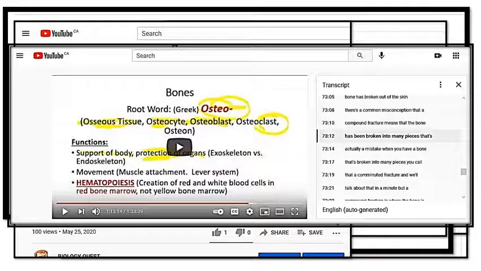If you turn on the transcript, you see all of the words transcribed into written words on the side of the page. So if I'm talking too fast, all you have to do is turn on the transcript and you can read. You can pause the video and you can actually read if you're having trouble understanding my spoken words. And so that's one of the advantages of storing the instructional videos on YouTube, is that YouTube will supply you with a simultaneous translation.